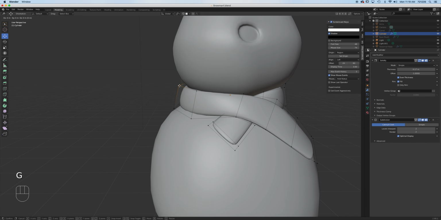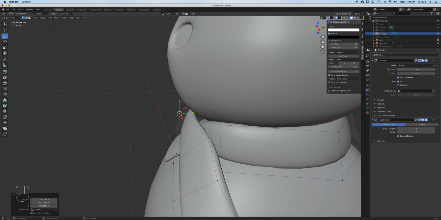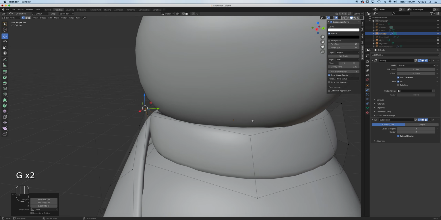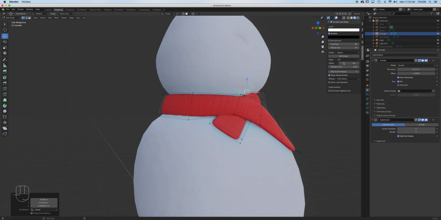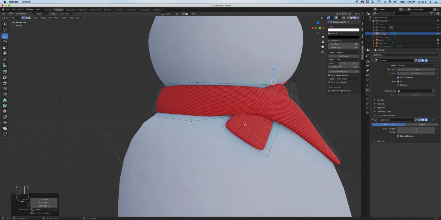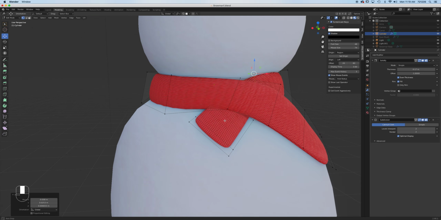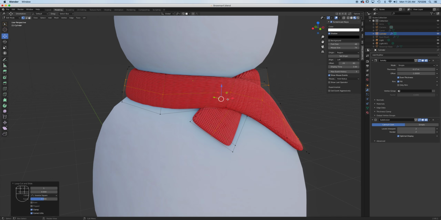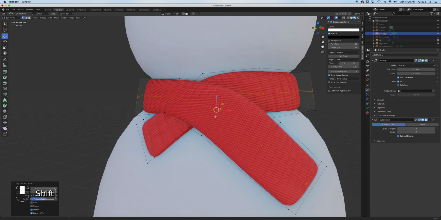Let's take a look. Okay, it's not bad right there. All right. Let's take a look. All right, that's not bad. Now, since we need more control over, let's say, how plump it needs to be on this one, I can just do another Control R. Okay, so it made a cut all the way right there, but it didn't affect our UV mapping because it's laid on top, you know.